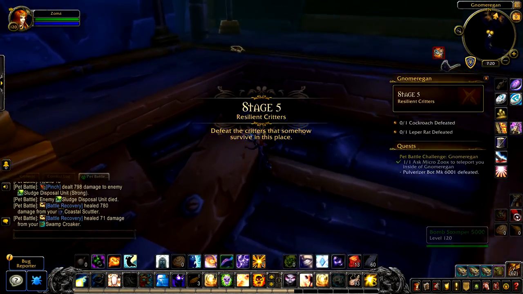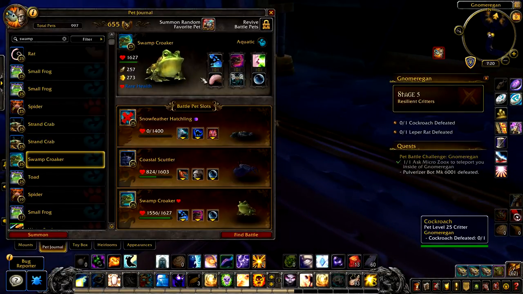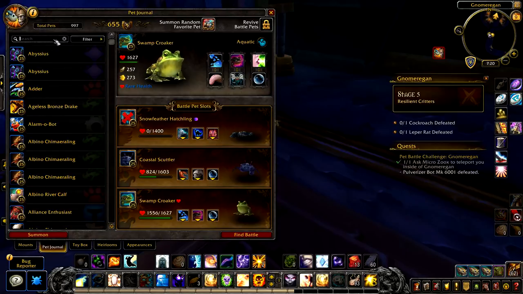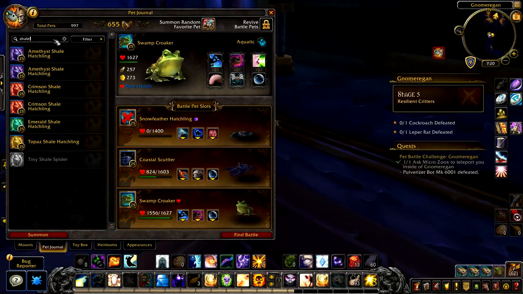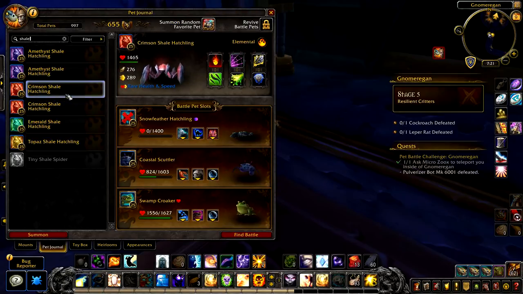Once you reach the end, you'll be presented with two battles against a Cockroach and a Leper Rat. These are the same as the random backline pet versions. Each of these battles then has two of the seven random pets for the backline, same as with previous battles. I'll start with a Cockroach.